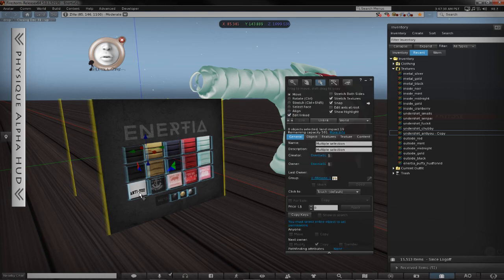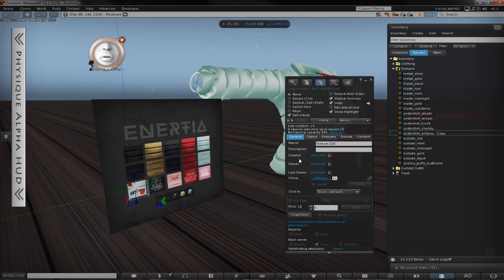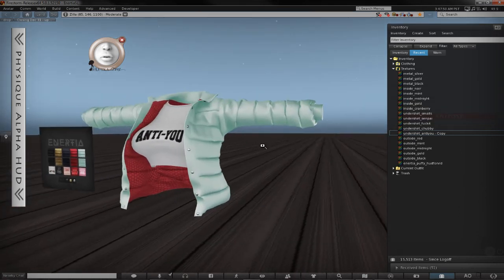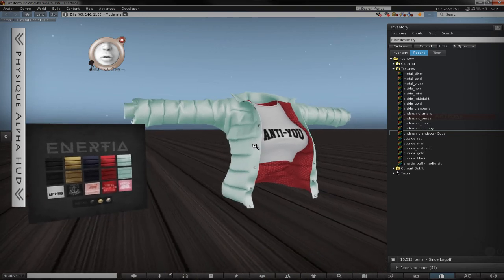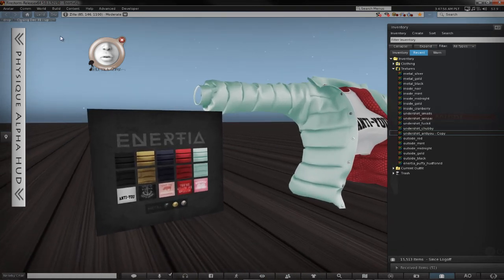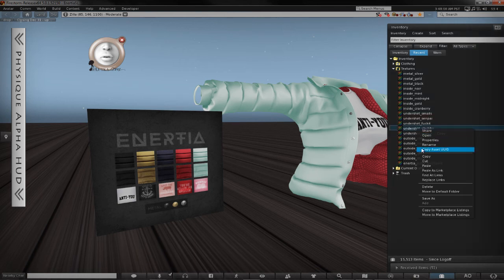I'm going to edit linked parts, click on the anti-U button, and I'm going to paste the UUID in the description. And I'm going to click it, and it works. Just like that. Pretty simple whenever you have the mesh pieces that just have all sides.